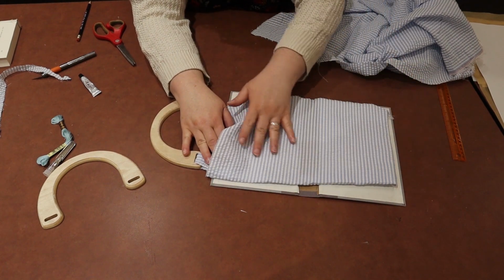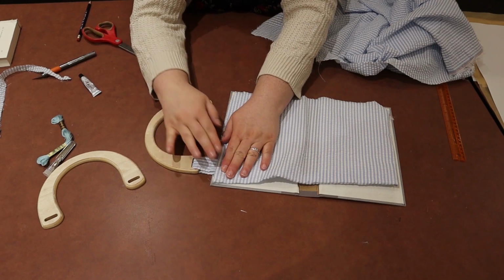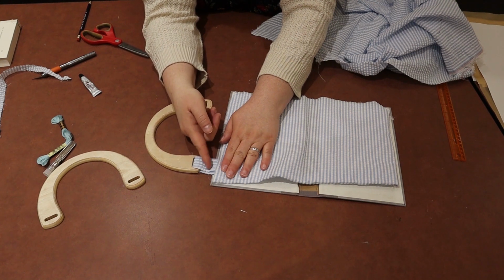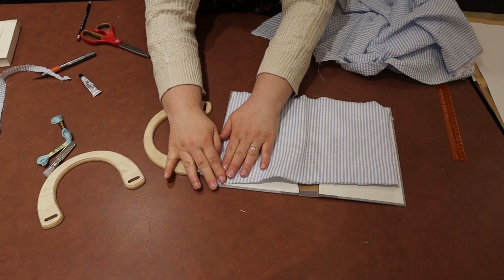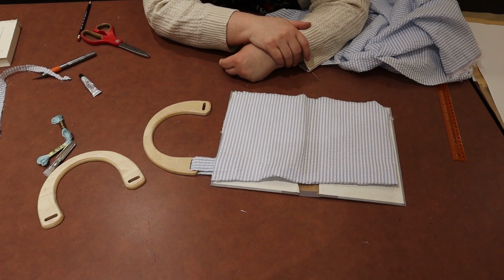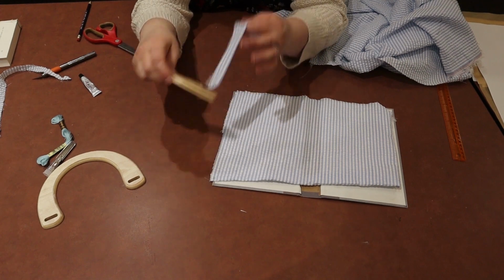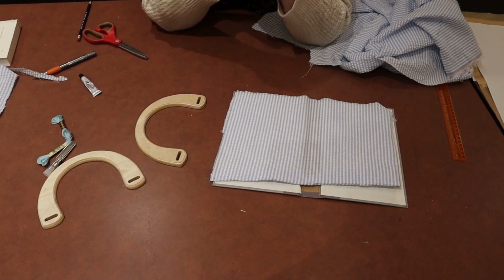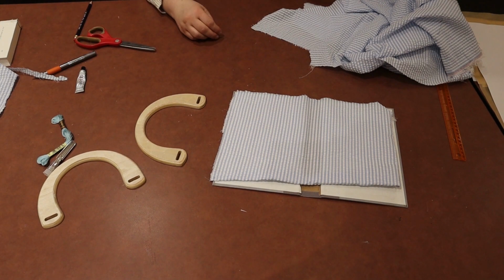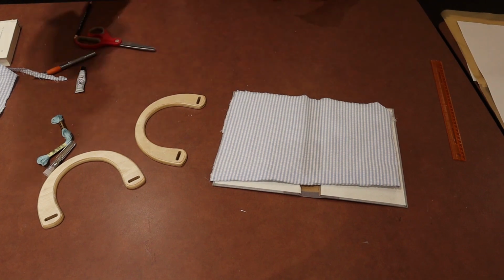Then you would glue this piece of fabric onto there. And so then you've sort of made a little sandwich of book cover. Your handle strap is the filling, and then the other piece of bread is your other piece of fabric. So if you want to put the handles on, that's how you would do it. So I apologize for doing that in the wrong order, but you are smart. You will have directions written out, and you will do a better job than I did. All right, now I have glue stuck to my finger.